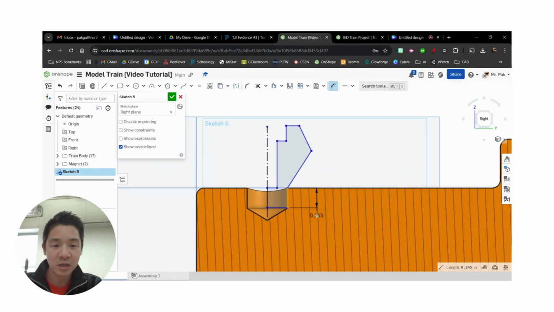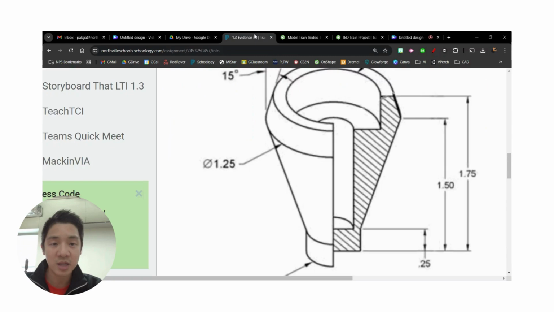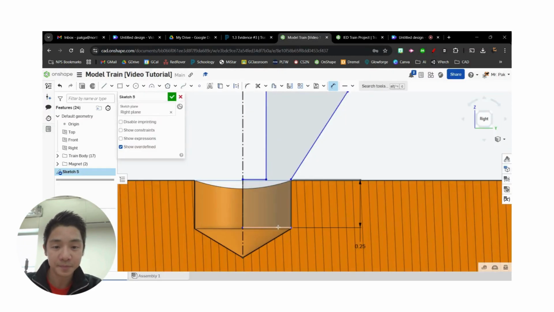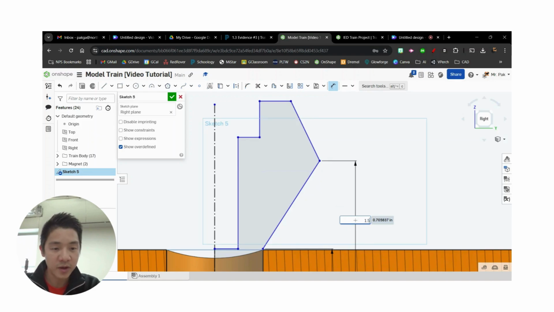This first line should be 0.25. Next up, 1.5 to this little corner from the bottom. So from here to here is 1.5.